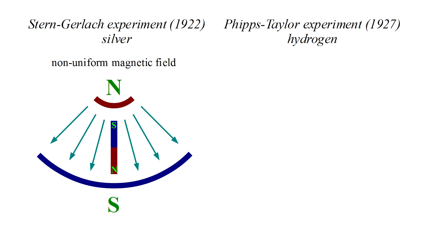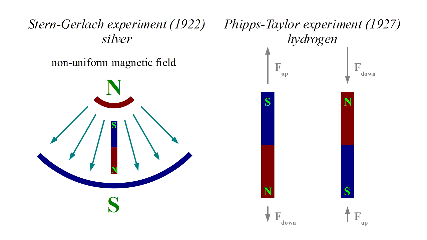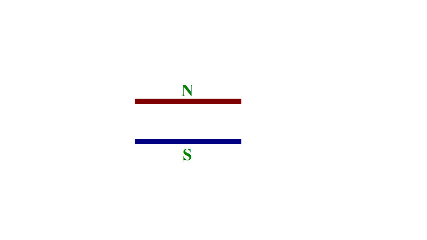Suppose we now put a little magnetic dipole inside with its south pole upward. Opposite poles attract, so the dipole feels an upward force at its south pole and a downward force at its north pole. If the magnetic field was uniform, these would cancel, and there'd be no net force on the dipole. But the magnetic field is stronger at the top, so the upward force is a little stronger than the downward force, and there's a net upward force on the entire dipole. If we flip the dipole over, like poles repel, so the north pole feels a downward force, and the south pole an upward force. Again, the top force is stronger due to the non-uniform magnetic field, and the dipole feels a net downward force.